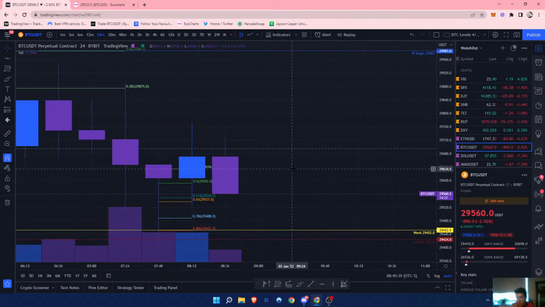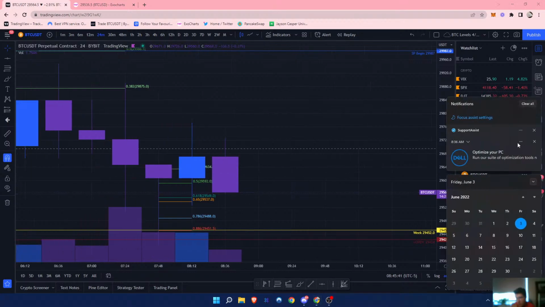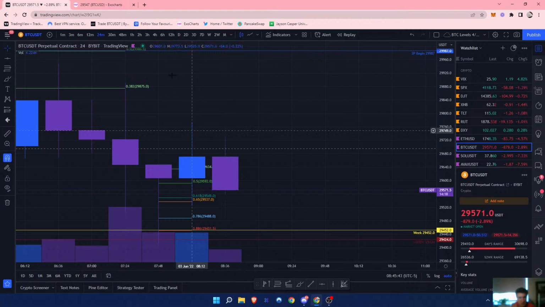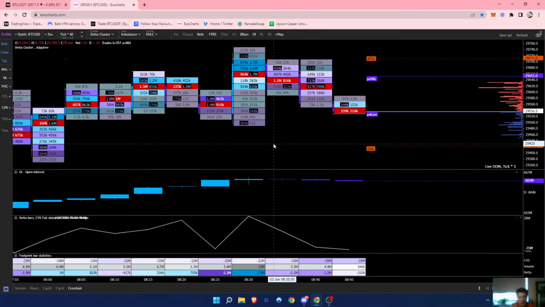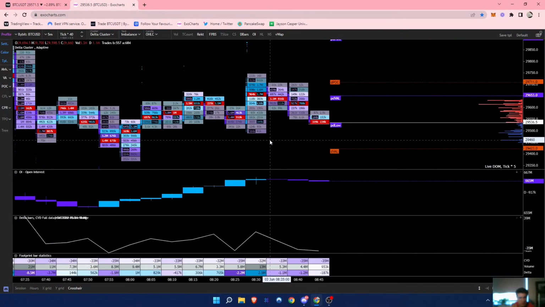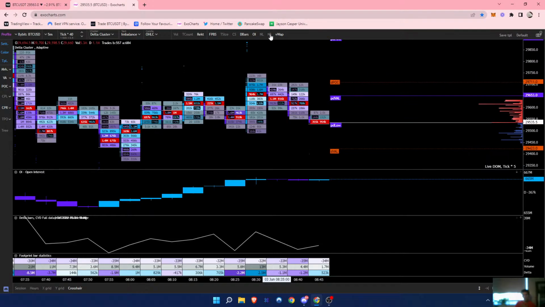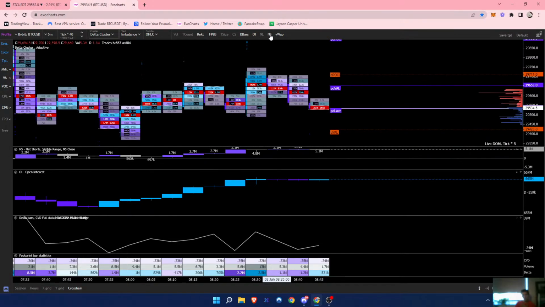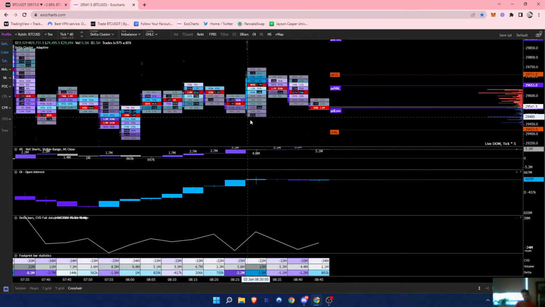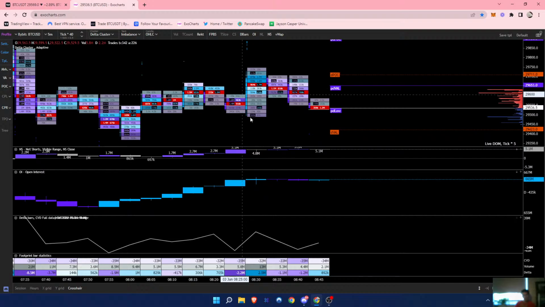So right now we're getting kind of interesting as price is kind of dumping down. We'll see if we actually kind of hold. Zooming out on the CVD. CVD looks like it wants to go lower. Just opening up the net shorts. Not too many net shorts coming in, it seems like. But there's a good amount that came in here. And price is still kind of holding.